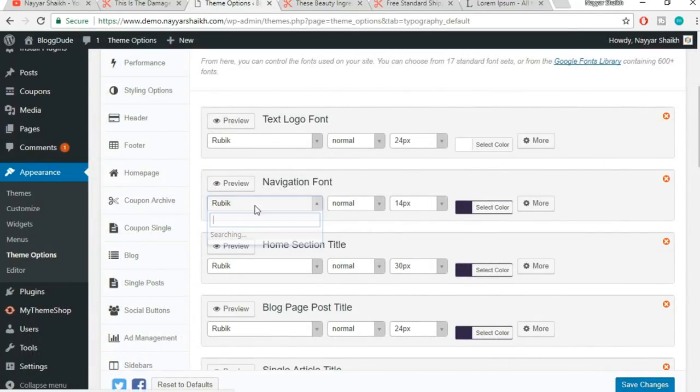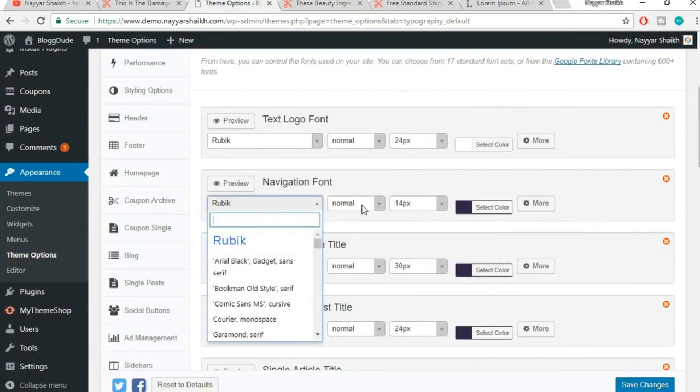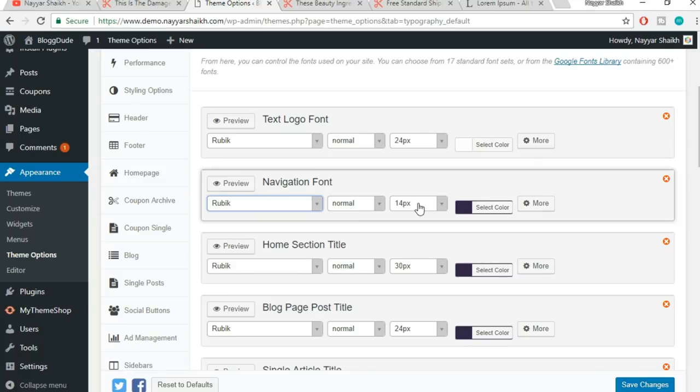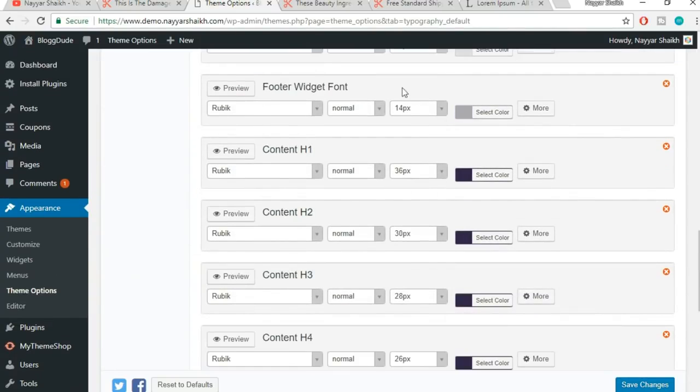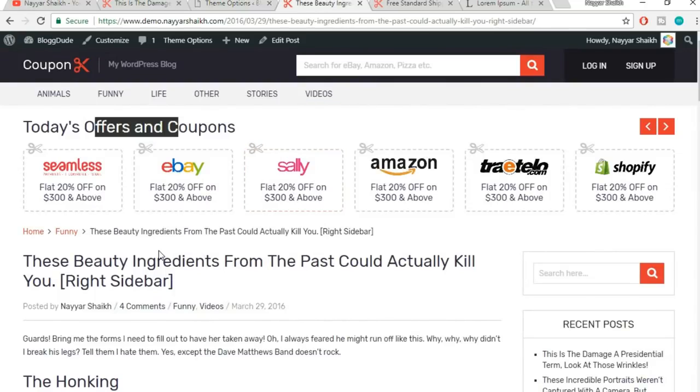If you want to change this, you can change the font style, whether normal or bold, you can change the font height, the font color, and so on. I don't want to make any changes over here, I'll just leave it like this. But suppose you have a favorite font you want on your website, you can easily do so.